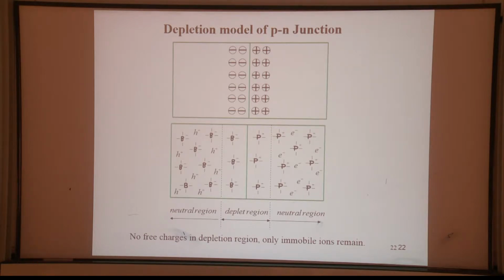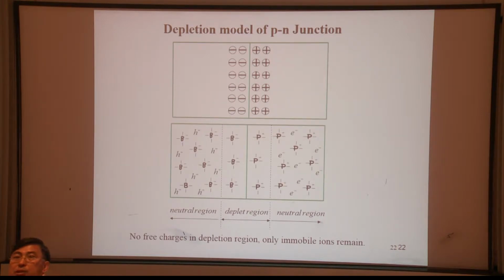So eventually, the depletion region. What is called the depletion? Why is it called depletion? Depletion means all the mobile charges are depleted in this region. So there are no more mobile charges like electrons and holes. Okay, so as the diffusion proceeds, the depletion region will also develop and increase its width until at a certain point the equilibrium is reached. Then it will form a width, the depletion width.